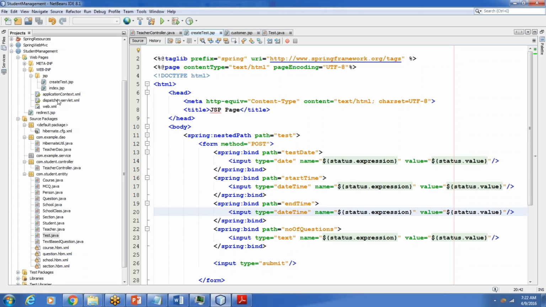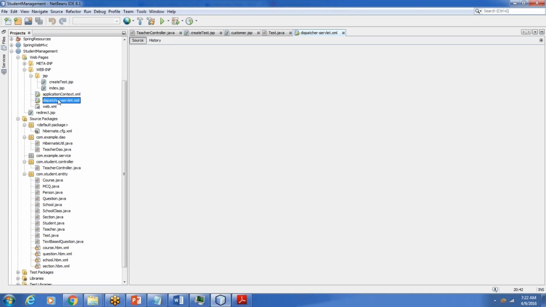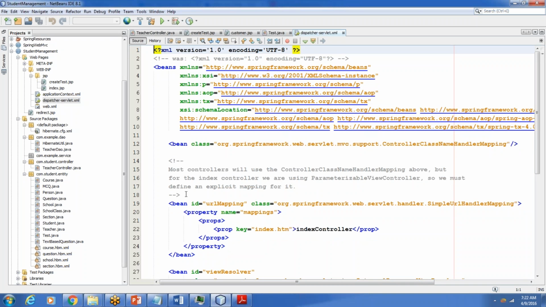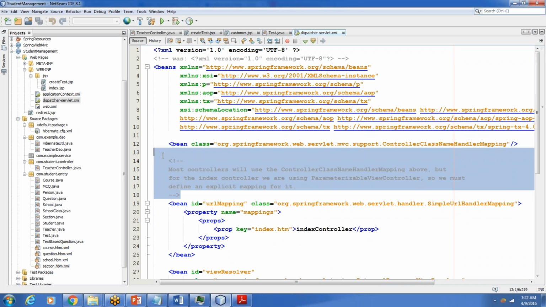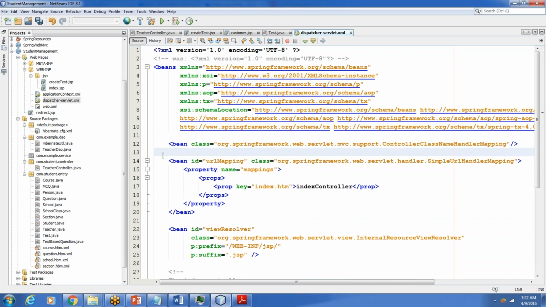Now you have to go to this dispatcher servlet and register the controller. Bean ID is equal to teacher controller, and then class is com dot student dot controller dot.